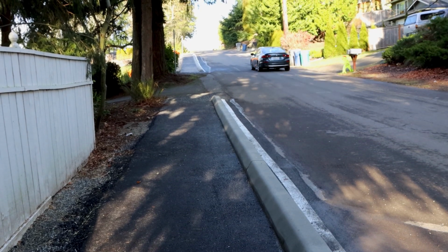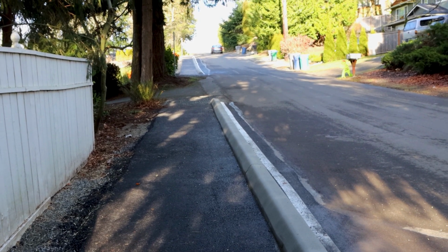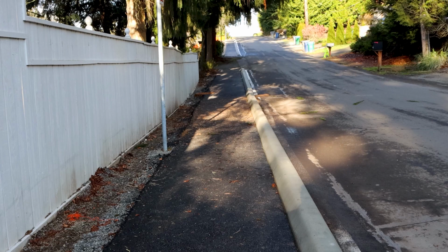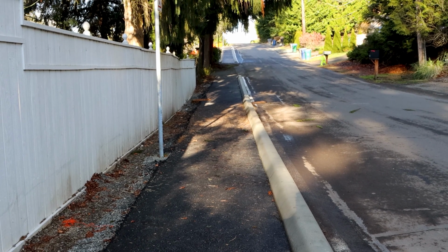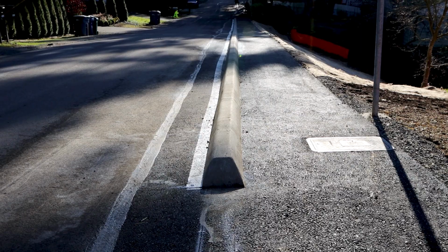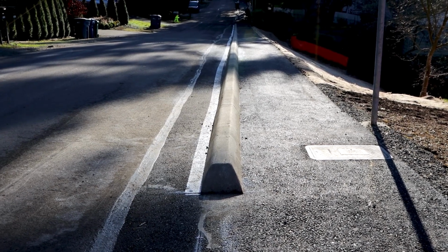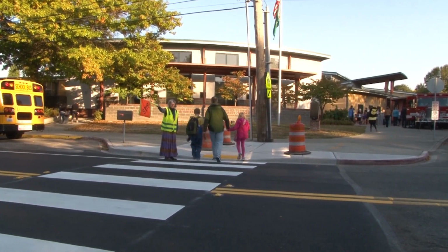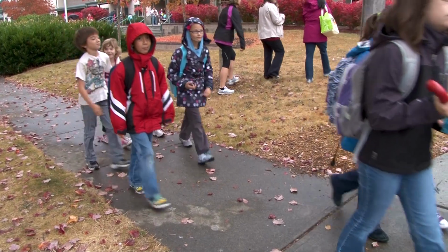The walkway to Peter Kirk Elementary School is a 900-foot-long segment on 111th Avenue Northeast in the Highlands neighborhood. It fills in a sidewalk gap that existed between Northeast 100th Place and the 103rd block of 111th Avenue Northeast. Next year, look for ways to get involved in our Safer Routes to School project, through which we'll be continuing to identify sidewalk improvements to help more children walk and bike to school safely.